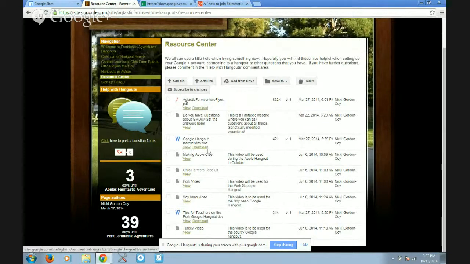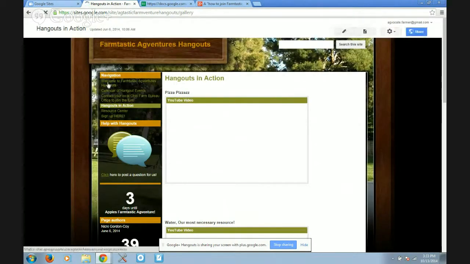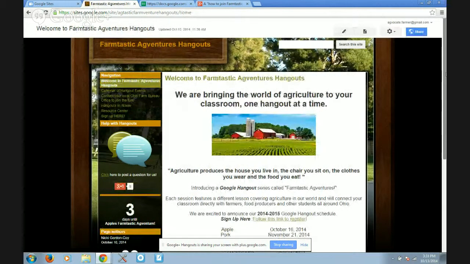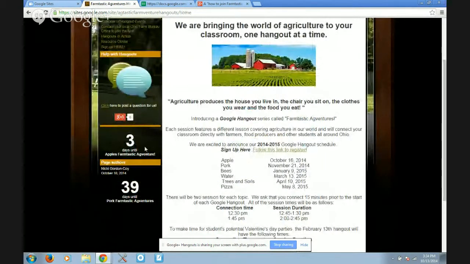We have Google instructions, and videos that go along with the activity, or that may be embedded in the activity. Either way, we'll try to post them up there. Here are some more tips, and another place for you to sign up. Here we have our calendar of Hangout events, and along the sidebar we try to have a countdown so that you know how many more days until it's time for a Google Hangout.